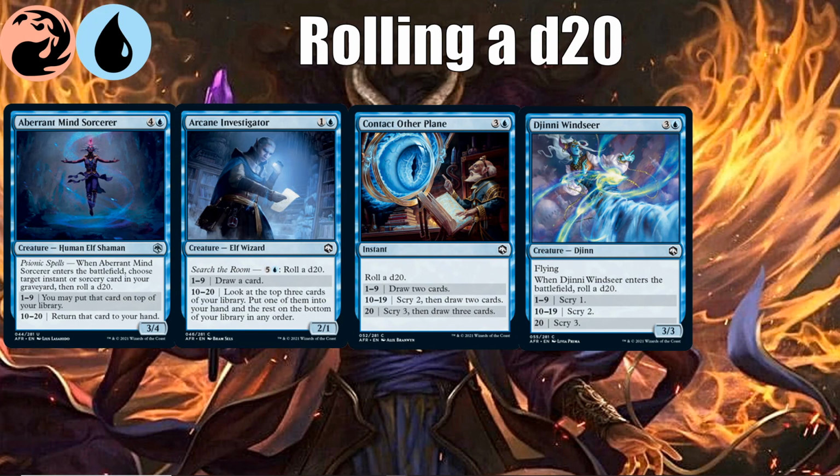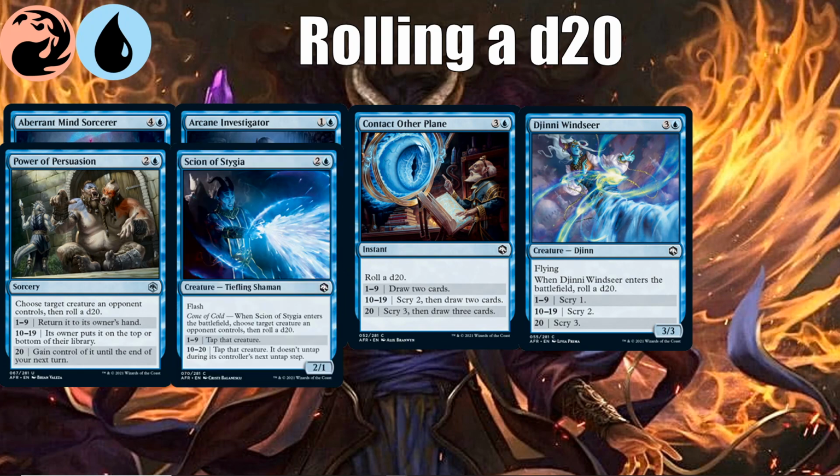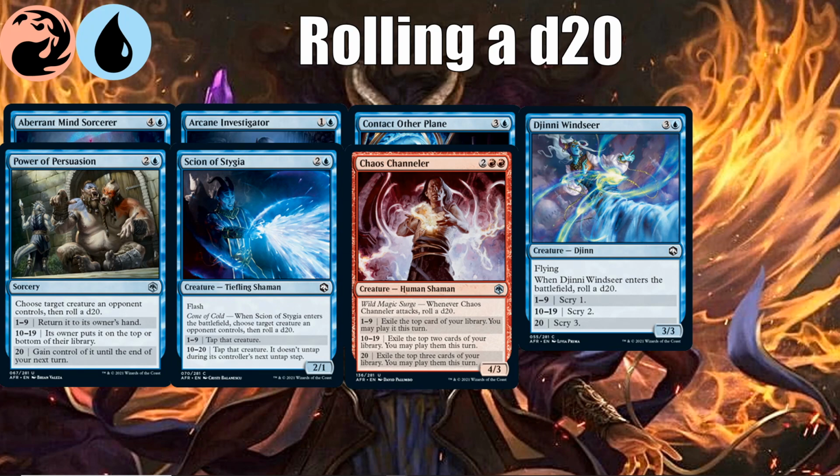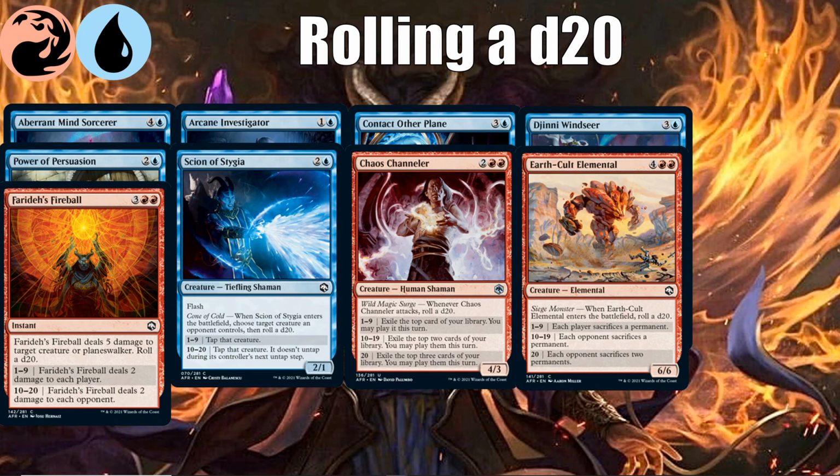Genie Windseer scries different amounts depending on what you roll. Power of Persuasion will either bounce a creature or time ebb it, or even let you gain control of it depending on what you roll. Scion of Stygia will either tap something or tap something down for a turn if you have a higher die roll. Chaos Channeler exiles cards from the top of your library and lets you play them depending on what you roll. Earth Cult Elemental has various sacrifice effects depending on what you roll. Faraday's Fireball will either damage both you and your opponent or just your opponent when you cast it depending on what you roll.